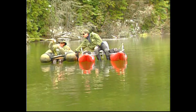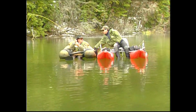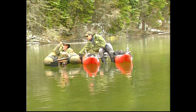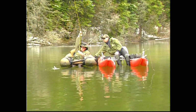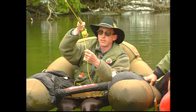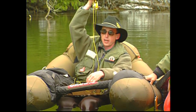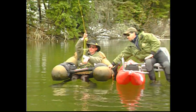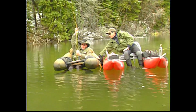We do everything from regular boats to what I'm in, float tubes, and during the winter into ice fishing. We do dog sledding, we've got skidoo tours going. Basically any outdoor adventure activity, we're into it. Now is this all Lure the Lakes? Lure the Lakes and Black Mine Outfitters. We work in conjunction with each other, and my partner Bill Lindley is very knowledgeable about the area, can take you into some amazing spots way up into the alpine in the high country to some spectacular places in the valleys. So we have a full array of outdoor adventure packages for people, and come to Princeton.